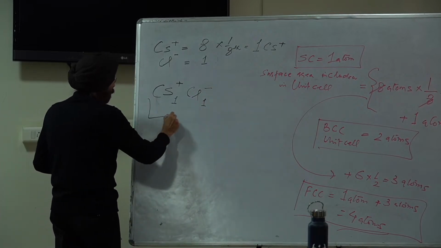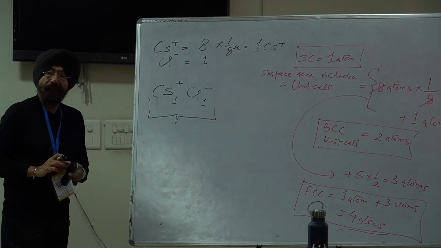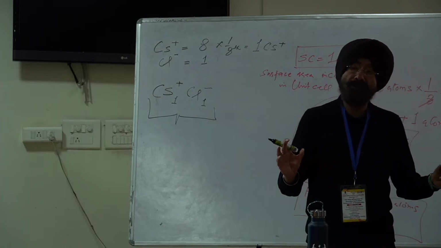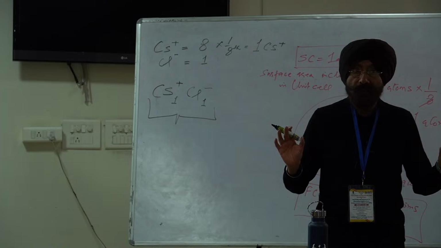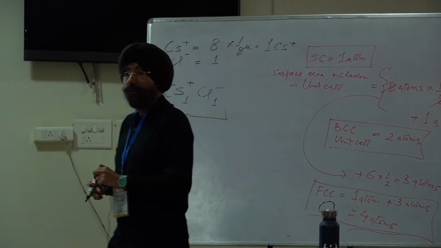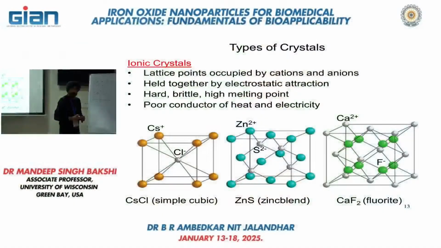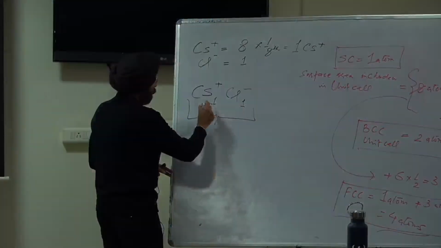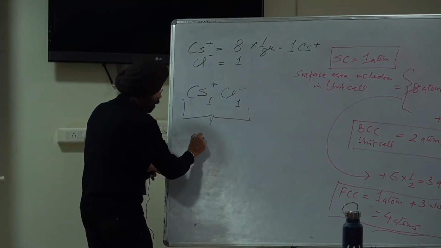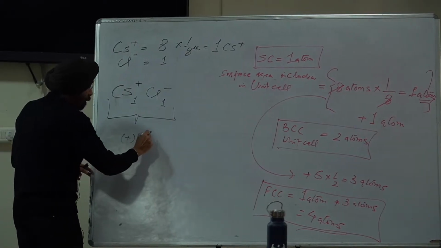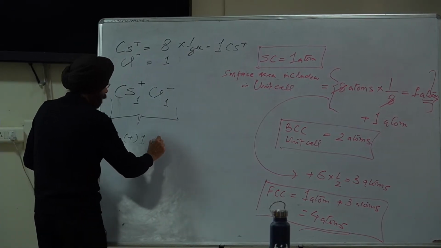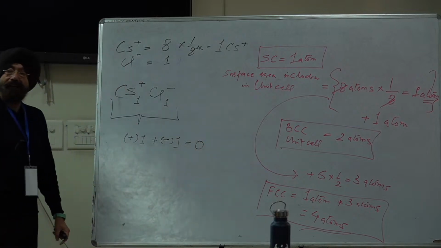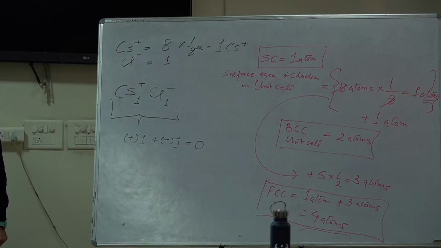So when we have to write the formula for an ionic salt, make sure you understand that an ionic salt always exists in the fully neutral state. So then you are not supposed to write the charges. It is automatically understood that it is one positive charge, and there is one negative charge, and the overall charge is 0. So electrical neutrality is established.